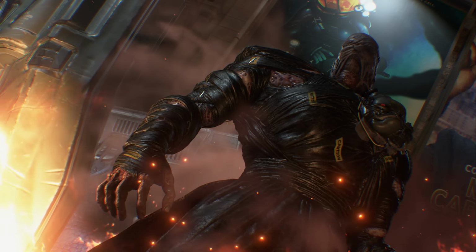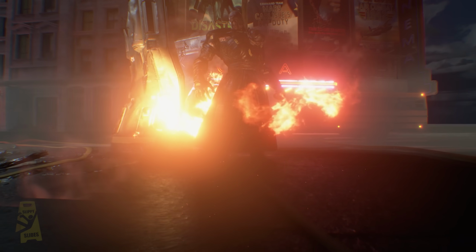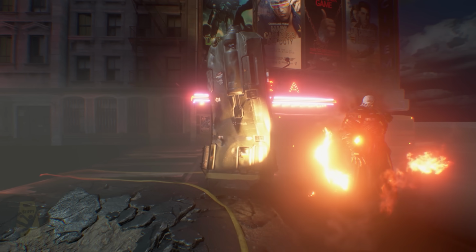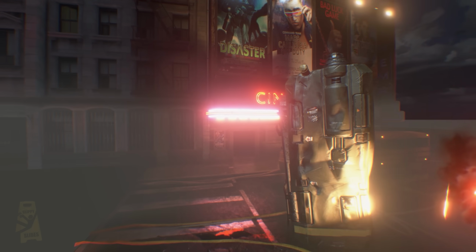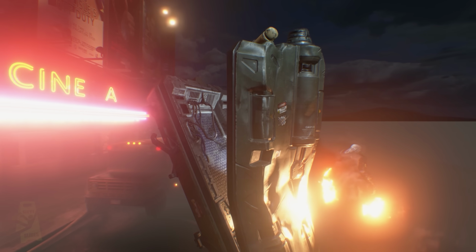Cool, so I guess the first thing we should take a look at in this one is the title screen, and I just wanted to show exactly what was going on around us whilst we're on this screen. So clearly, just by looking at it, we can see we're in front of the cinema we walked past towards the beginning of the game. But what else is out here? Well, not too much at the moment, but that'll change later on.